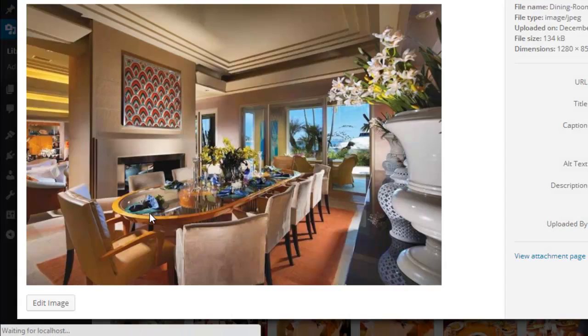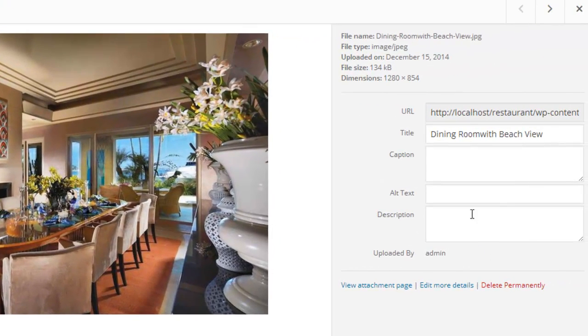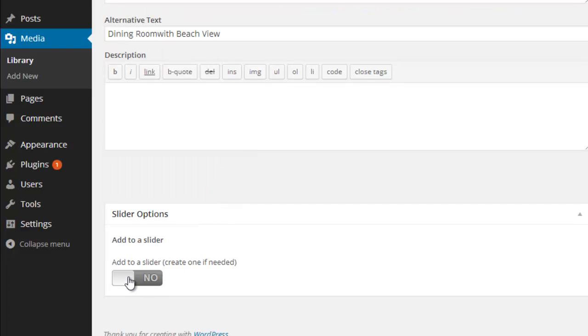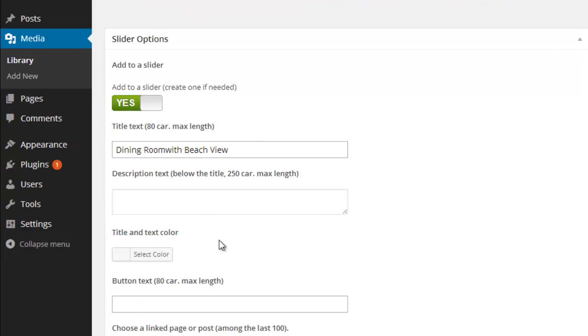These are the two images. Now let's just edit it very quickly. Let's have the alt text and edit more details. Slider option yes.